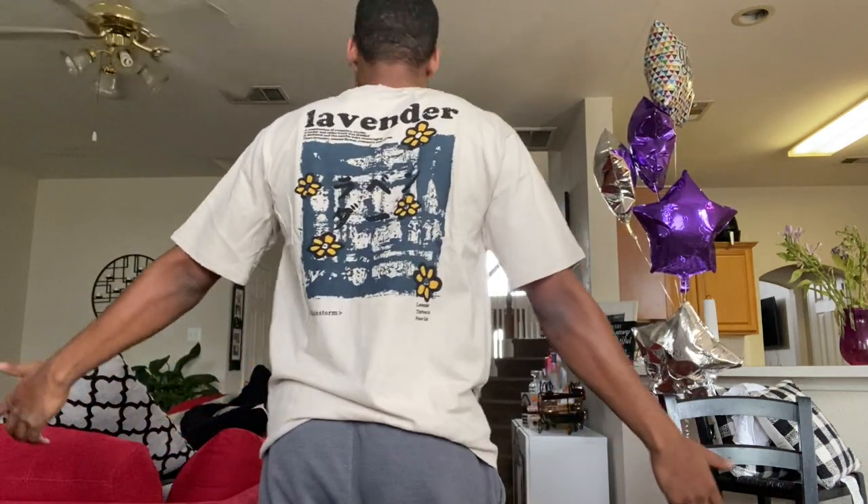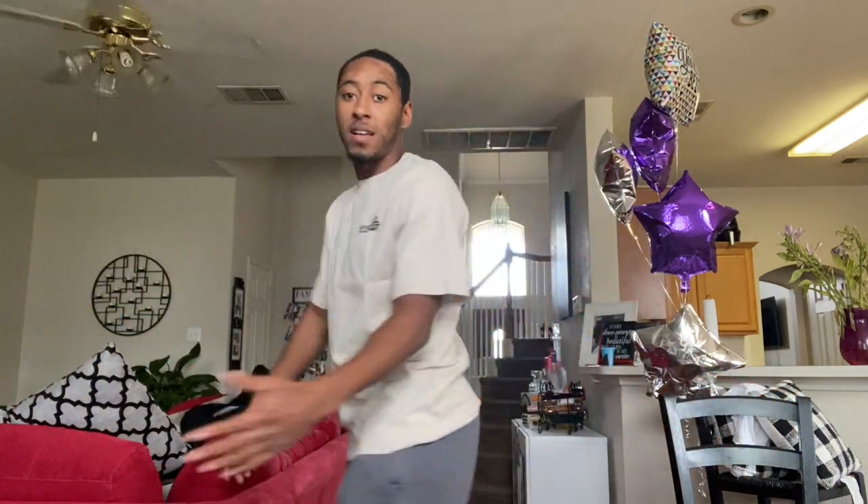Alright, this shirt also fits really good. I have weirdly long arms like I said in my last video, so usually sleeves don't come down far enough, but it comes down just fine. On the back there's graphics which is cool — minimal on the front, graphics on the back. I like that. This shirt is pretty cool and it's just like 15 bucks. If you go to the mall you'd pay like 30 bucks, so if I can find more tees like this I'd rather pay 15 than 30.